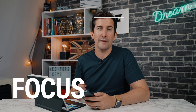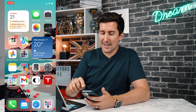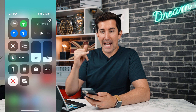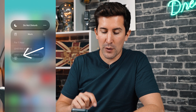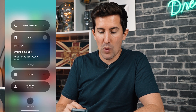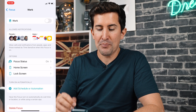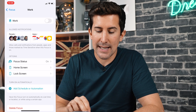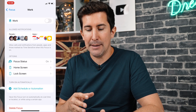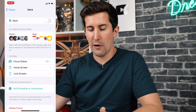Next up is a new feature called Focus Mode. If you're doing any kind of work or business, sometimes you just need to get into the zone with all distractions gone. You can activate it by pulling down to go into the Control Center, tap Focus, and you'll see sleep, personal, and work options. I've set up the work one — you can allow notifications from particular groups of people and particular apps. In this case, I've got people I speak to regularly during the day, and I can disallow notifications from friends I can't really speak to during work.